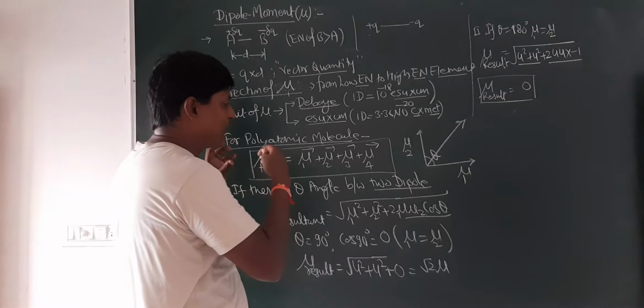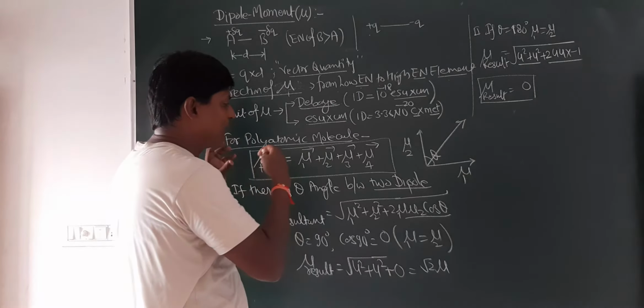I can easily find the dipole moment here. Suppose that this is a CO2 molecule. You know that the electronegativity of oxygen is higher than carbon, so this will get partial negative and this will get partial positive. For this system, there is one dipole. On the other hand, if you look at this position, the electronegativity of oxygen is higher than carbon, and because of this it will again get partial positive charge.